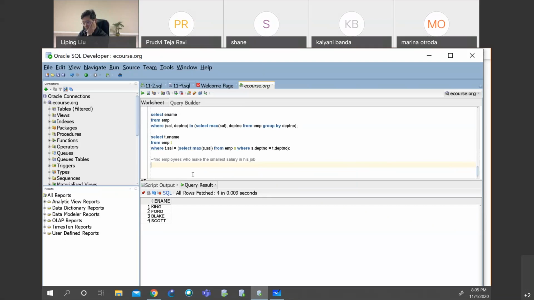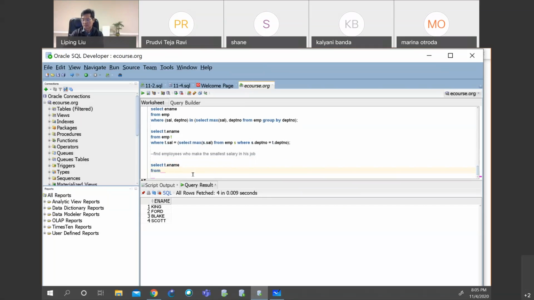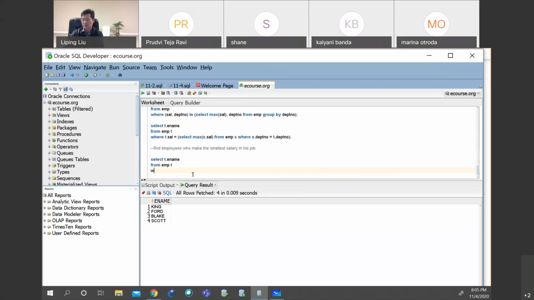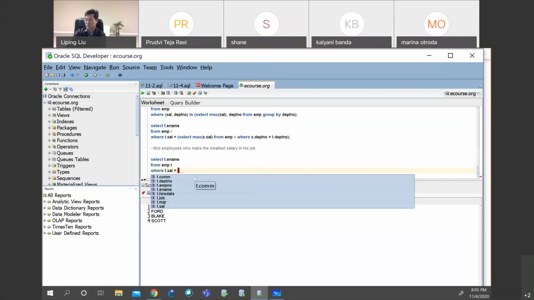Do you get it? So if we're going to do that, just follow the same model here. We select T.enum from EMPT, and then we just make sure that T.salary is the minimum salary. So what is the minimum salary for T's department, for T's job?